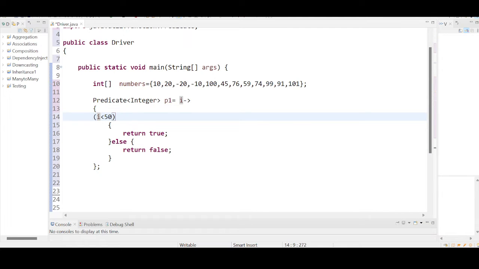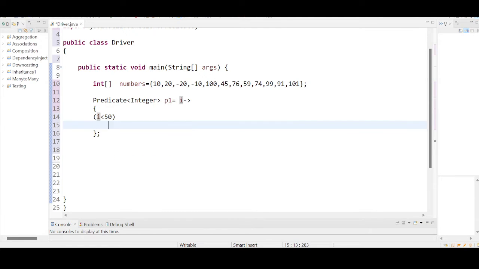If the body of the lambda expression contains only one statement, this parenthesis is also not required, right? So this is the optimized lambda expression, right? And since you are dealing with only one line, this is also removed.